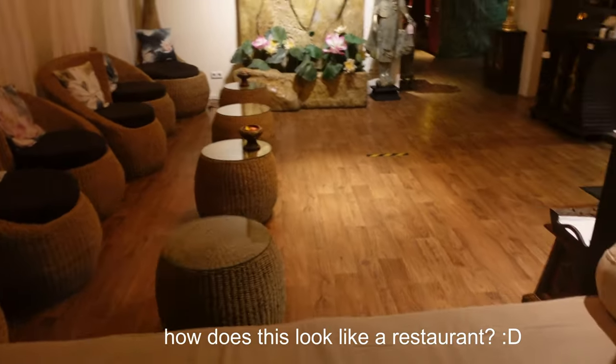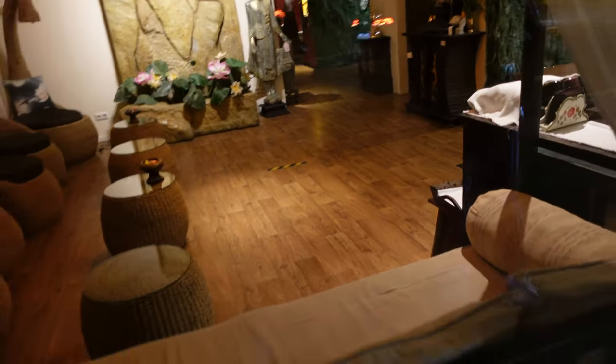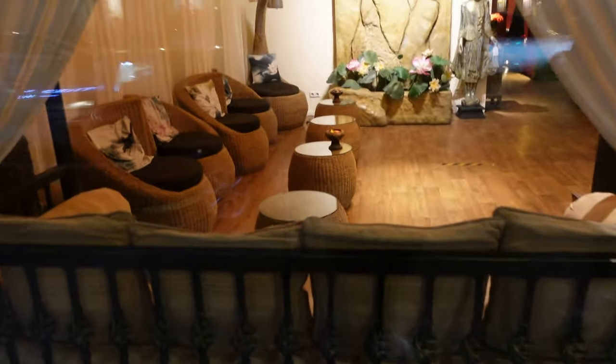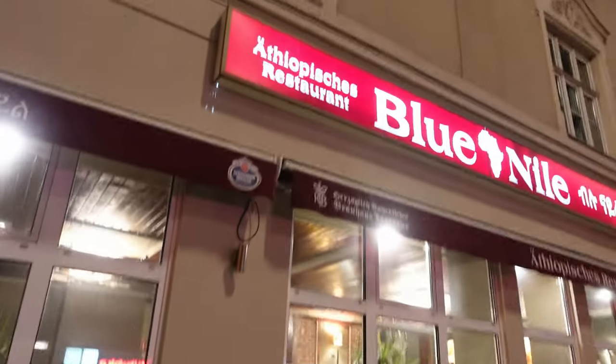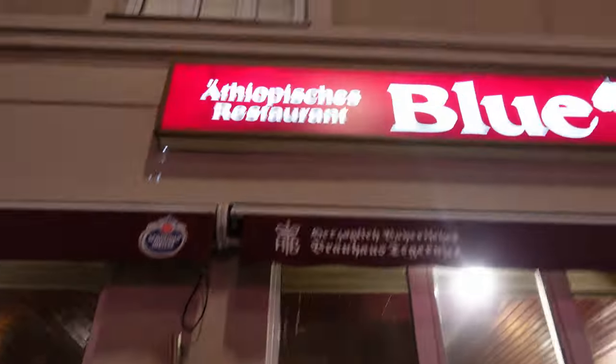So we are on our way to the dinner place, to the Ethiopian place. It is now 8 p.m. and yeah, let's see where the evening begins or ends. Is it this restaurant? That's not a restaurant. Oh, I thought it's a restaurant but it looks also good. I think it's a massage place, Thai massage. But that will be for another video. Here looks good from the outside for the entrance. Okay, let's go here. Ethiopian looks good from the outside.